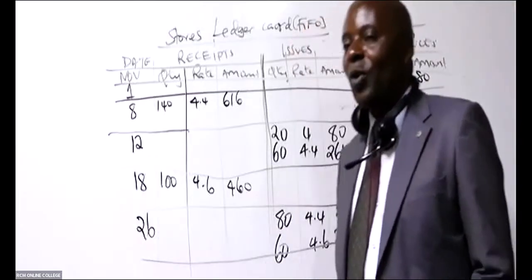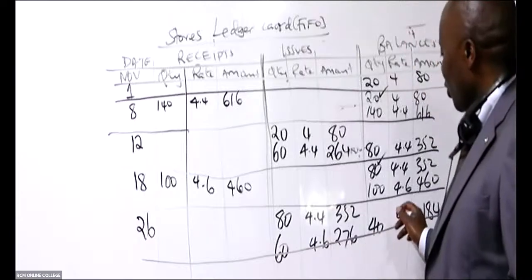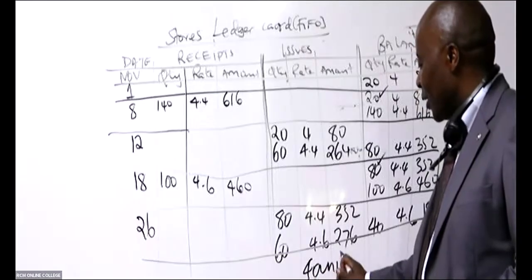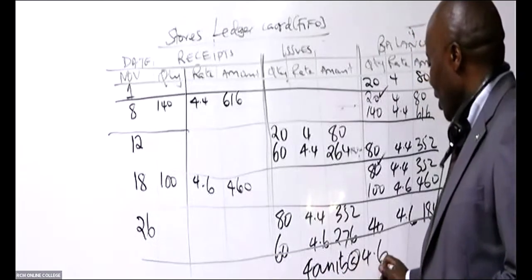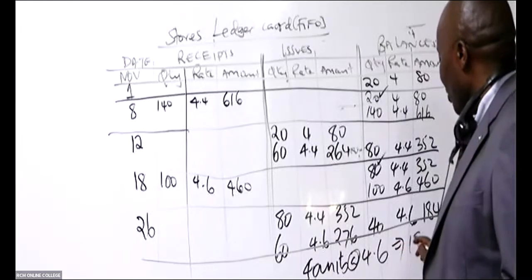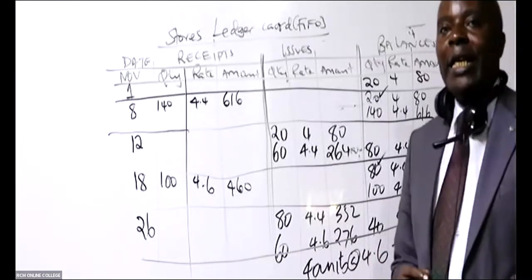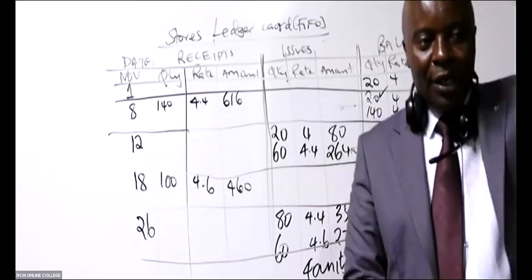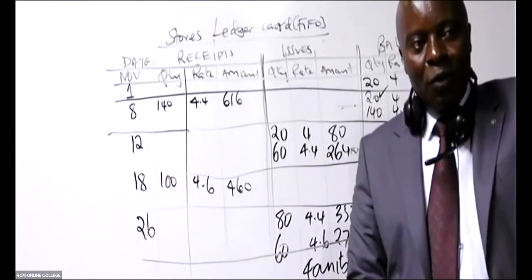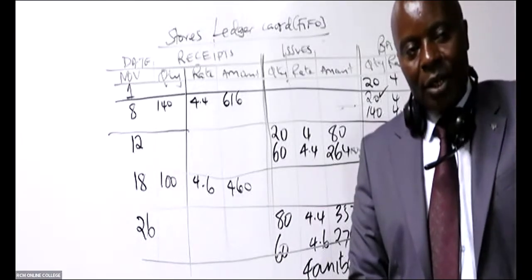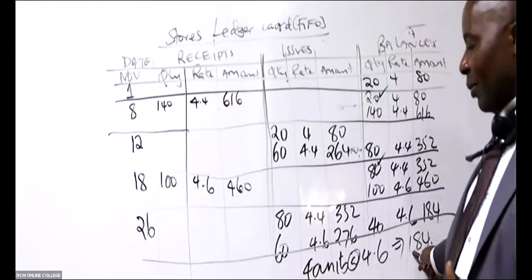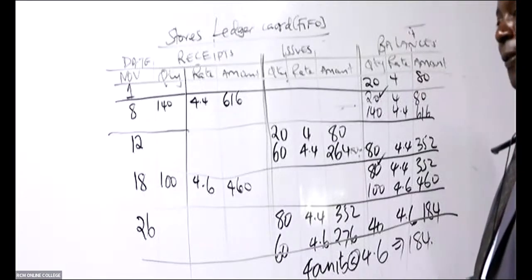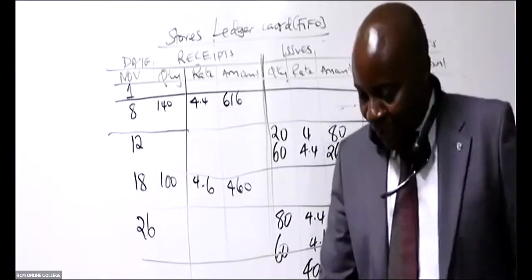So you tell us that the closing inventory has 40 units, each at 4.6. Total value is what here, somebody? So when you go to the income statement, you'll be able to see there the income statement. You see, we normally have sales, cost of sales. Cost of sales, you have opening inventory, add purchases, less closing inventory. So the closing inventory for that month will be this, 184, like that. So is that okay, ladies and gentlemen?